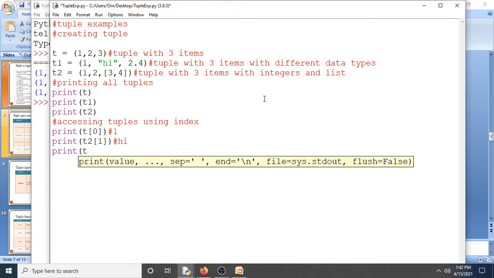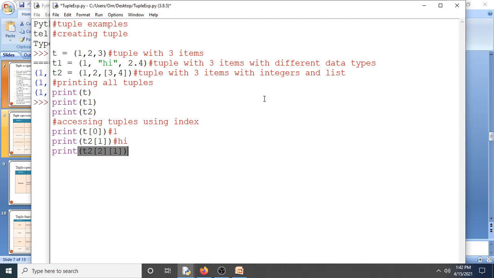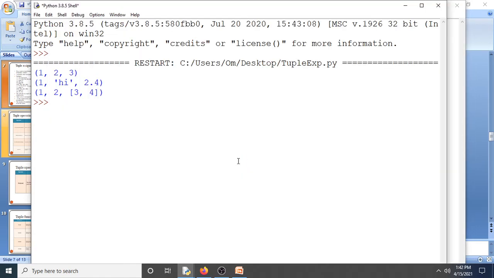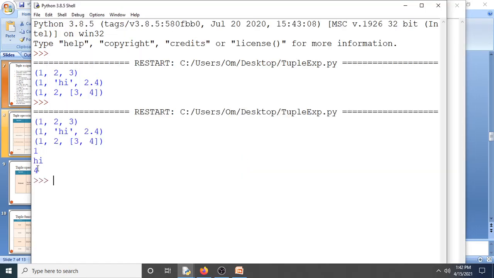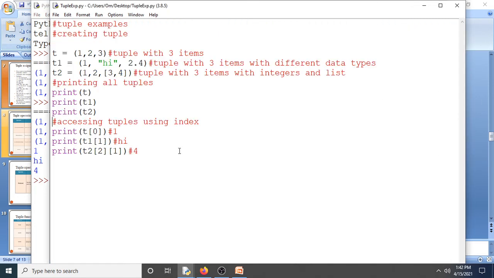Print t2 of 3 will give the output 4. Now I will run this module. Okay, 1, 5, 4.